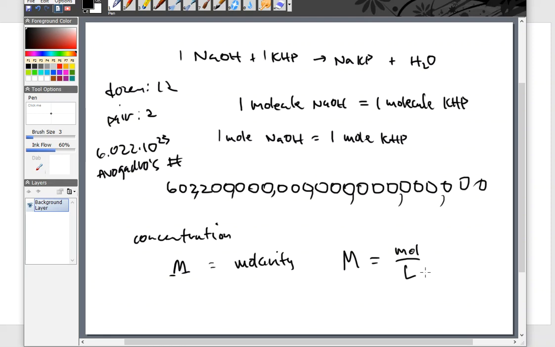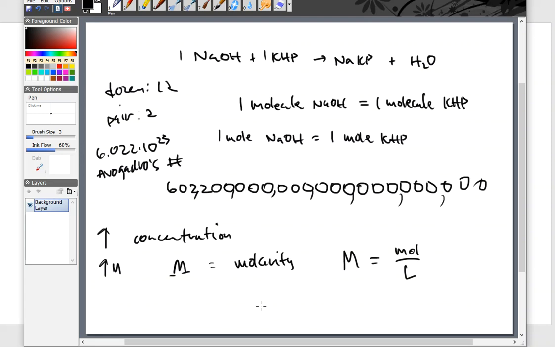Molarity is always in terms of liter, never milliliter. Very often in a laboratory, we're using milliliters of stuff. So we have to remember to convert this number over when we use this particular type of equation. So molarity is going to be the concentration that we're going to report. Molarity is concentration, so the higher the number, the higher the molarity, the higher the concentration. Lower the concentration, lower M value. So we're going to report molarity as an answer for the concentration. Molarity can only be calculated by taking moles of my substance divided by liter. Now, this is only one way to express concentration, folks.